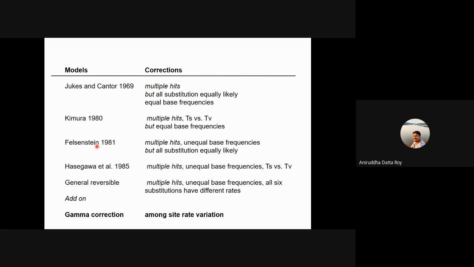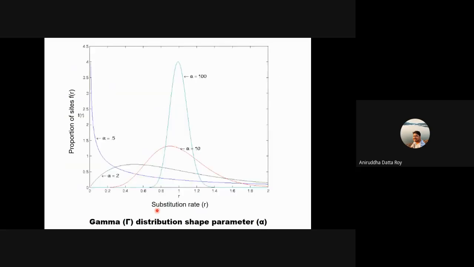Similarly, you will have a lot of different models. The most complex one being GTR, or General Time Reversible model. Remember we started off with only one parameter in Jukes-Cantor. We had 2 parameters here, and again 2 parameters here. GTR has 6 parameters.